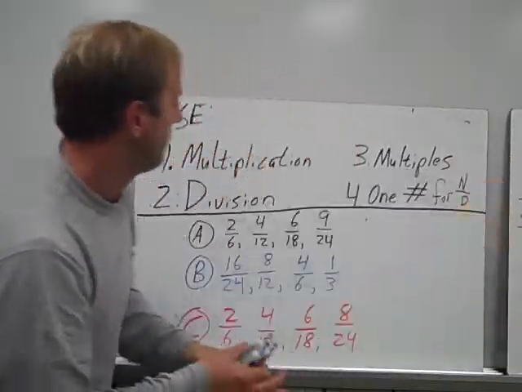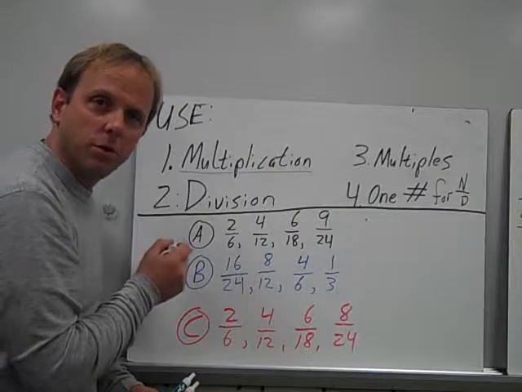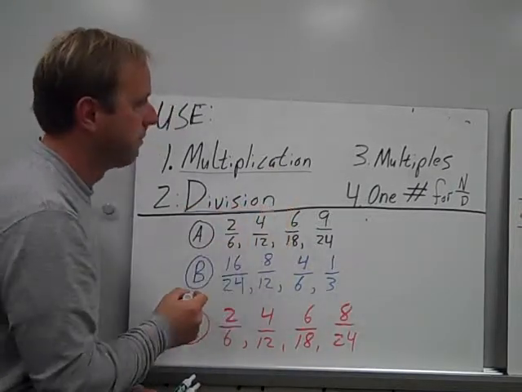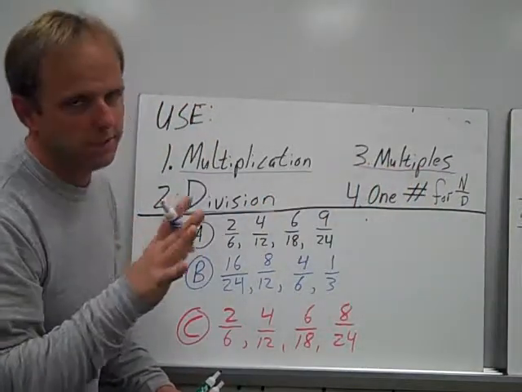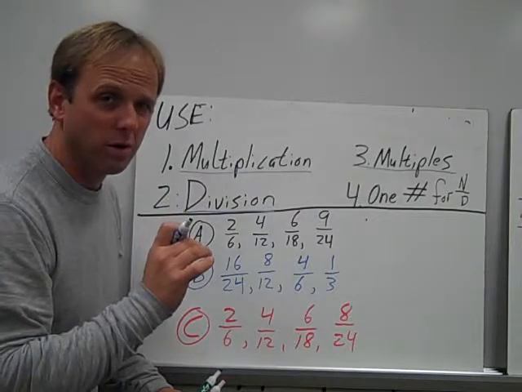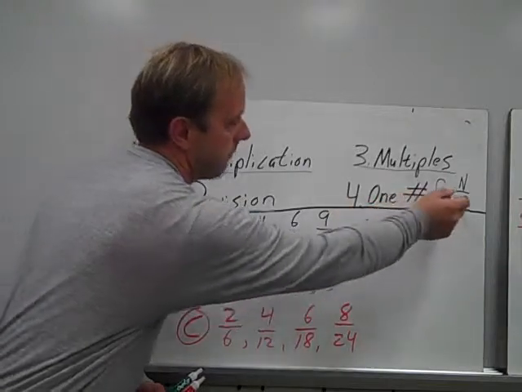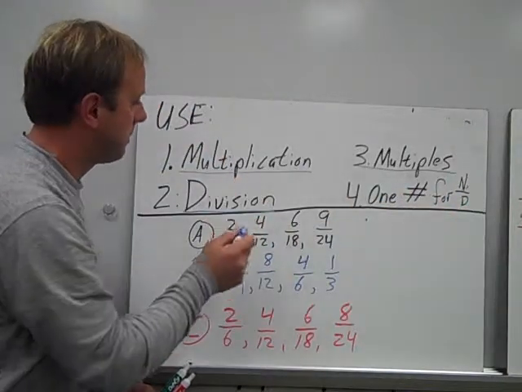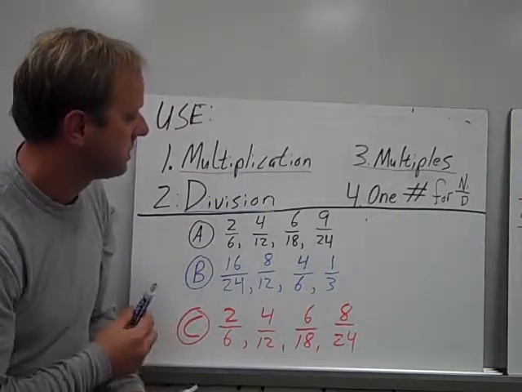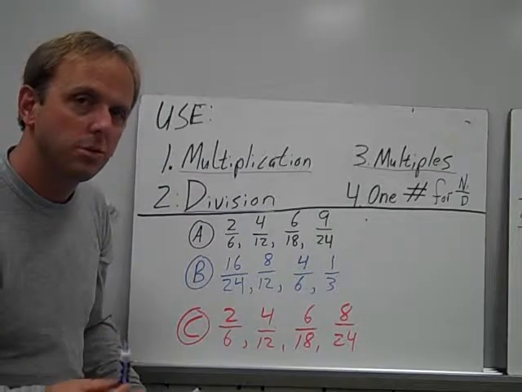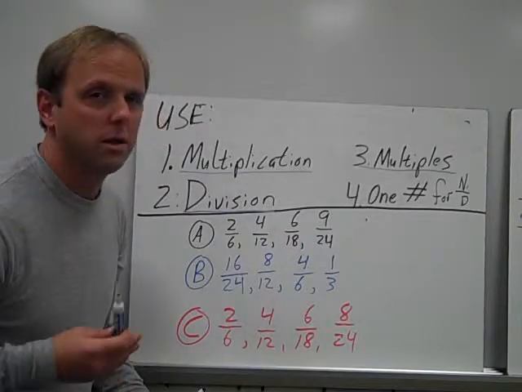So I leave you with a reminder and a challenge. The reminder, you can find equivalent fractions with multiplication or division. That multiples can help us find correct or incorrect, let me restate, they can't necessarily prove they're correct, but they can help us find the incorrect answers. And one number for your numerator and denominator, whether you're dividing or multiplying. Now your challenge, you have 3 sets of numbers here. I would like you to use multiplication or division to prove which one of these rows is made up of only equivalent fractions.